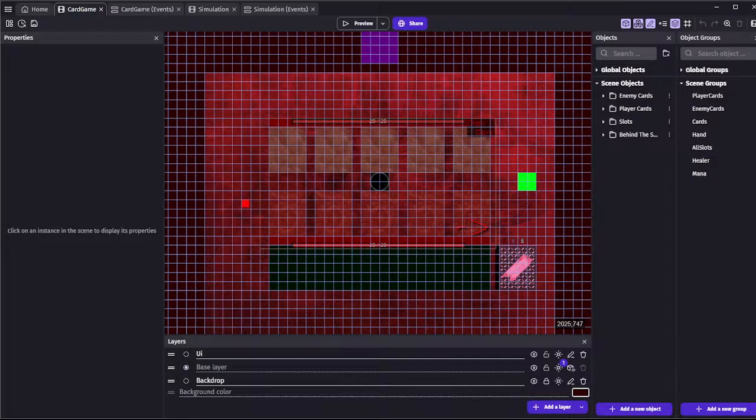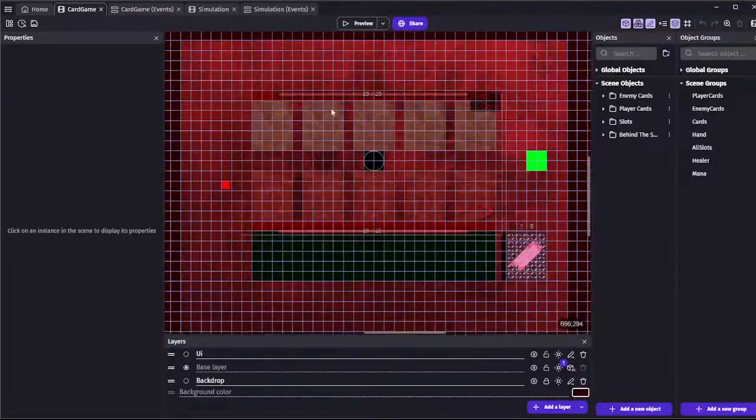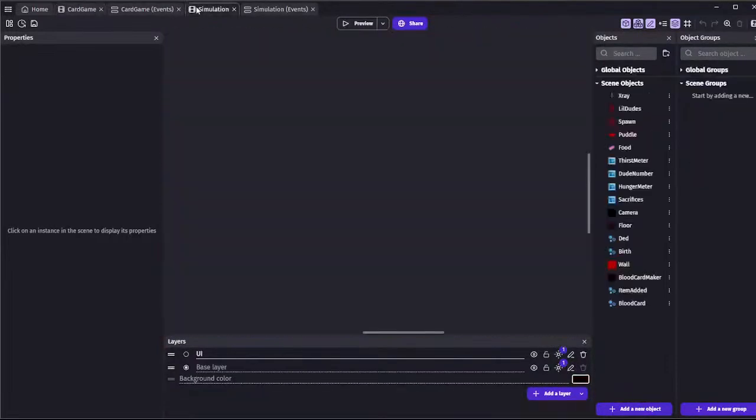W. Alright, sweet. Things are looking chill. We are vibing. Certified epic gamer moment.